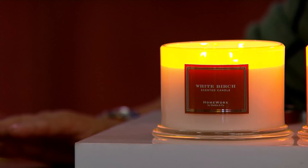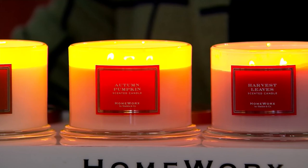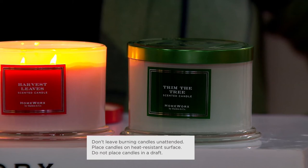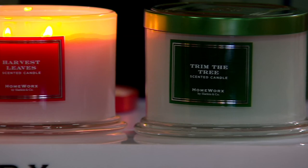Or you have four gifts — maybe you keep one set for yourself and pick up a second set. You can get this at a sale price, and the price is going up at the end of the day. The sale price is saving you $14 — we're almost giving you the extra candle and making you pay for about three. Three easy pays at $20.99 for these bestsellers. Get them now, because when these are gone, you're not going to see them again for an entire year. Trim the tree, white birch, harvest leaves, autumn pumpkin.